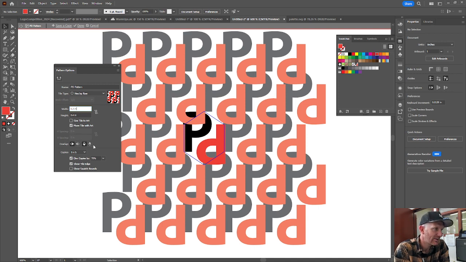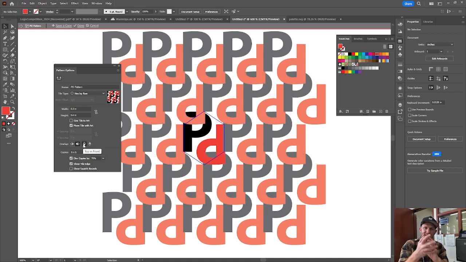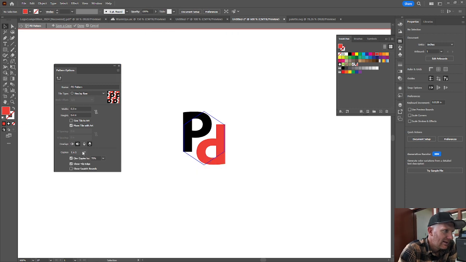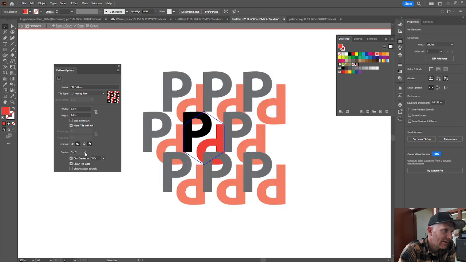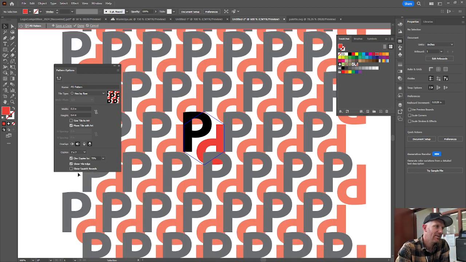The next area is dealing with overlap. You've got left in front overlap or right in front overlap, and you can see a little bit of movement taking place between those two. Then you've got top in front overlap, which is already set on, and bottom in front overlap. Depending on how you want your pieces to sit, you can create these different overlapping effects. The copies per grid, you can increase just so you have a sense of how big the pattern becomes.